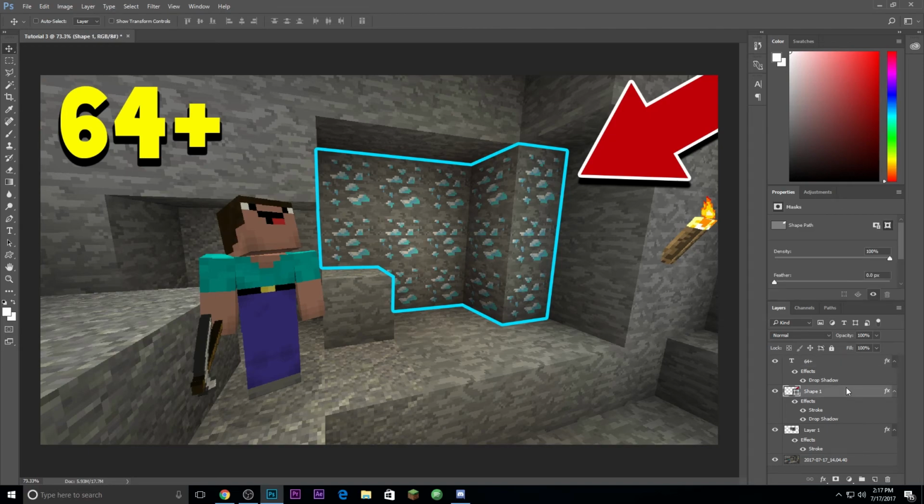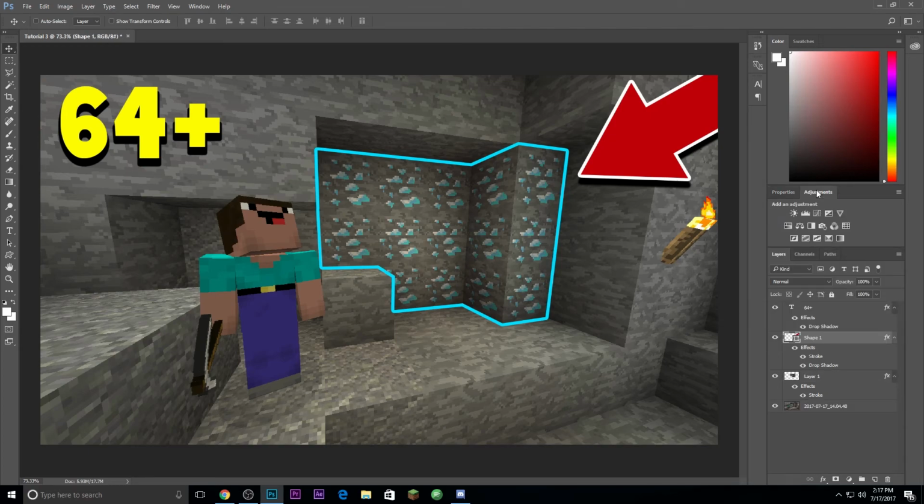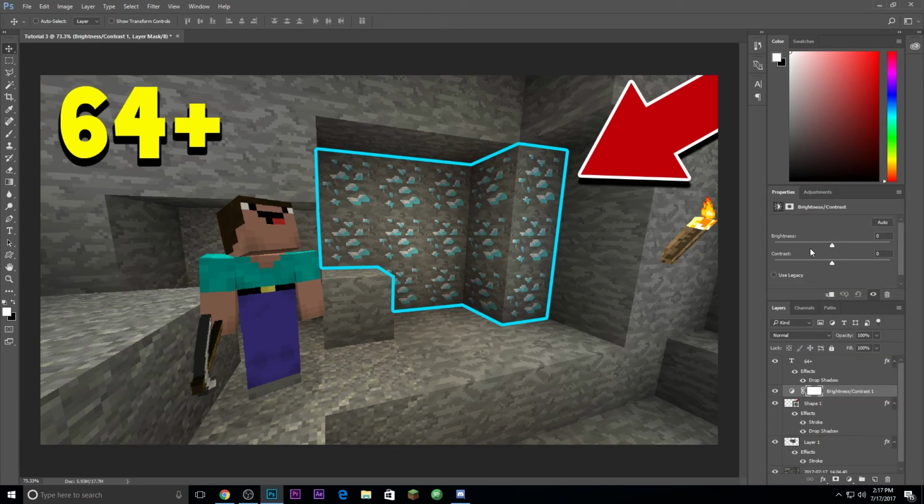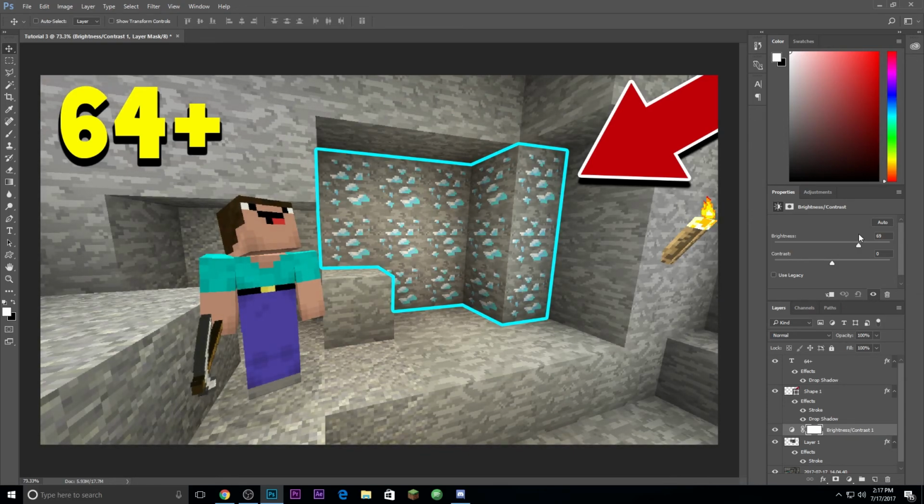Now what I'm gonna do, what he also does, is go to adjustments and click brightness and contrast, which is the sun symbol, and just move this so it goes only on the screenshot, and adjust the brightness to make it brighter. And you see it looks more welcoming. You can't just rely on the natural brightness of your Minecraft, because it looks a little bit sketchy, and this looks way more appealing visually because everything looks bright basically. So you guys can do that if you feel like it, but if it's too bright, then you don't have to, that's just a personal preference.